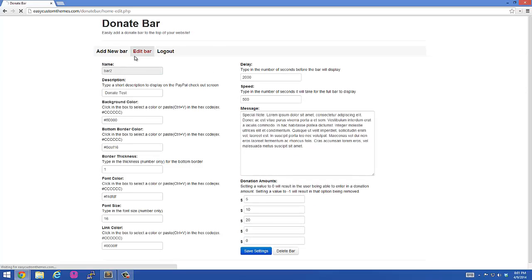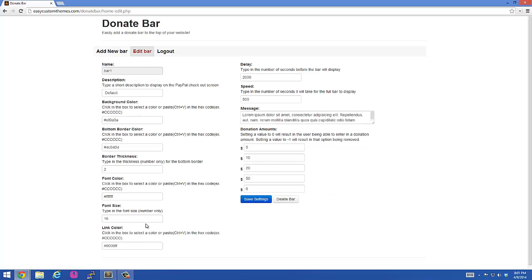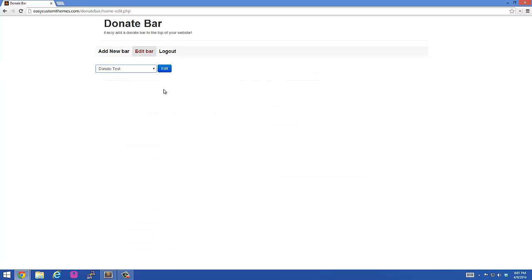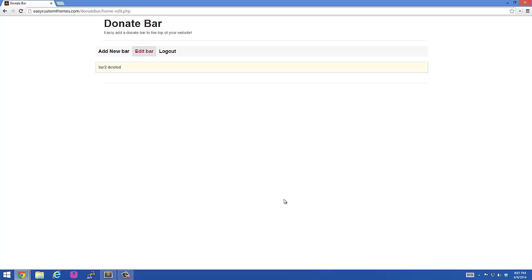Okay, let's go back for a minute. If we want to edit the default one, notice this is the default bar. It does not have the -1 like the one I created, and it does not have that special note. Let's go back to the bar we created. So here's bar 2, and I'm going to delete this bar just so I can show you that.